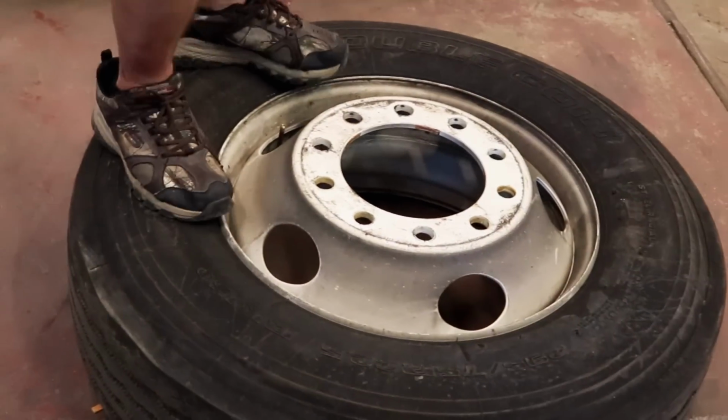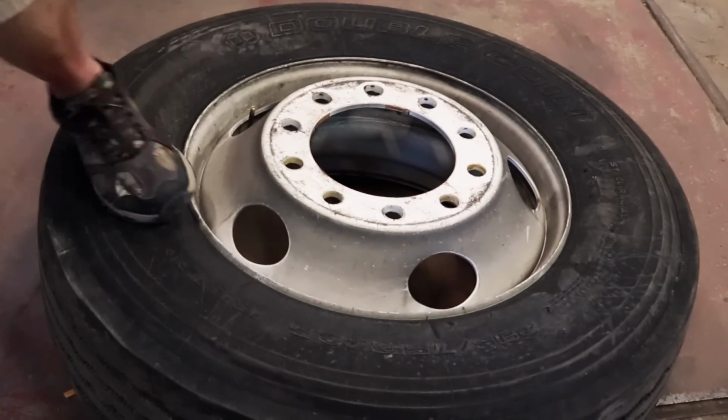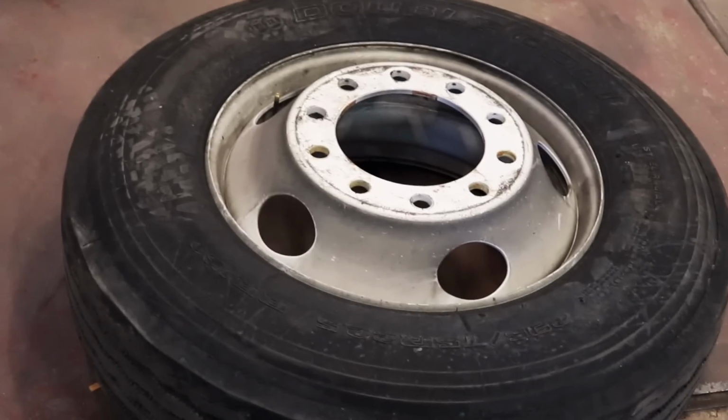Speaking of fun, we got one of these going on for you. And poof, here we are in Clay Shop. We're going to do a demo on breaking down tires. You see, it's fully aired up. It's got 110 PSI in it.